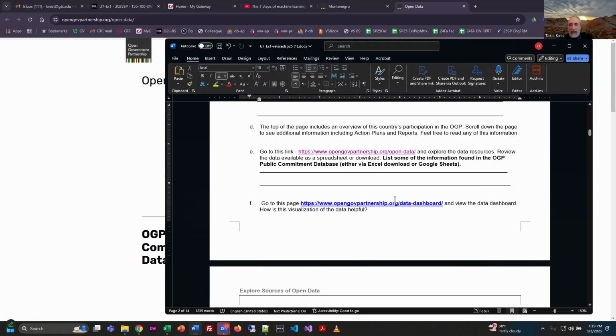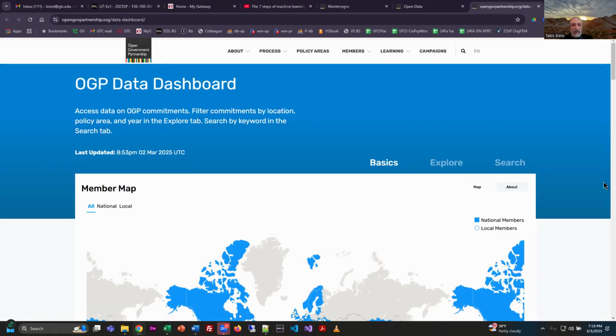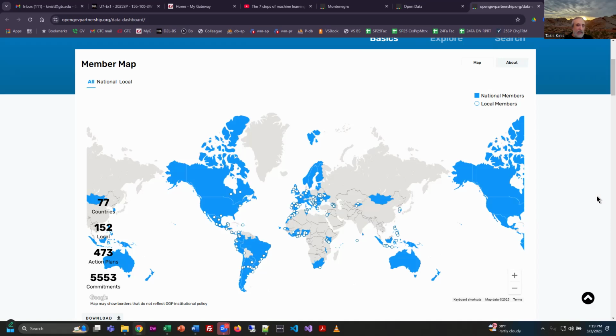This other one here is, I think, one of the more useful parts of the website, frankly. So I'm going to go to this link, and this is the data dashboard. As I click through on that one, what's neat about this is this brings up the participating countries on a map. And notice as you look at that which countries are participating and which are not. I think it's a pretty fascinating graphic, right? Seems like most of the European countries are participating. Almost all of the Americas are participating, but there's some real big players like China and India and a lot of Middle Eastern countries and a lot of African countries that are not participating.